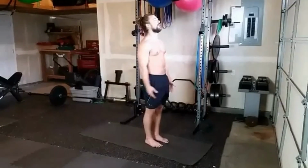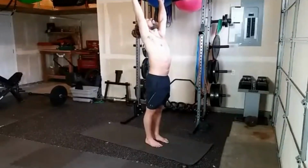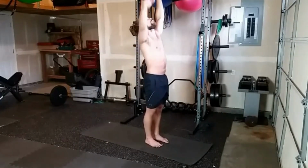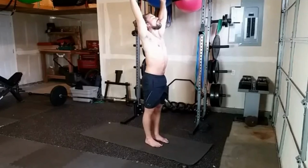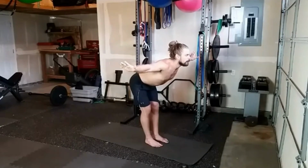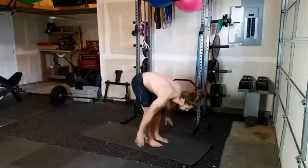So we are going to inhale from our mountain pose up into extended mountain, getting a little bit of an extension in the upper back, making sure we keep our glutes tight, don't low back bend too much here. Breathe into the chest and the lungs, lifting the ribcage up. We exhale, swan dive down, hinge at the hips, keeping a nice arch in the back here, opening up the hamstrings. This is our exhale.